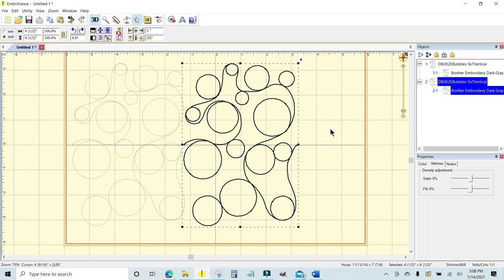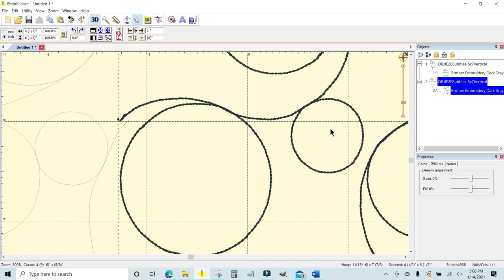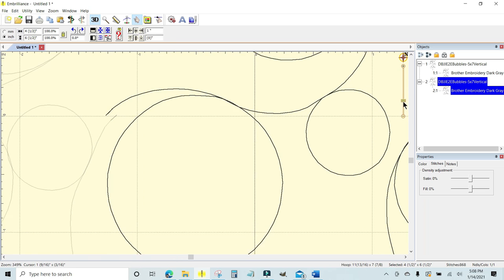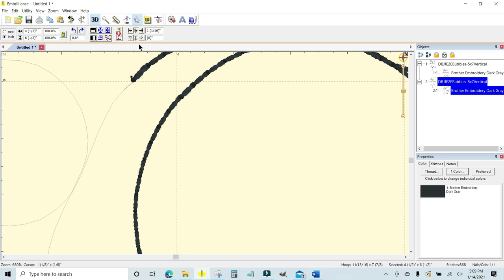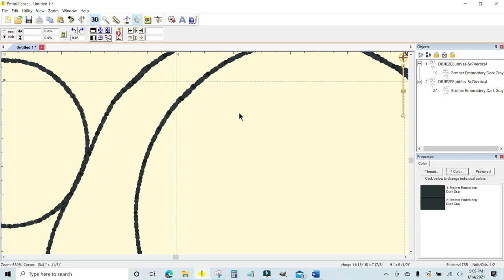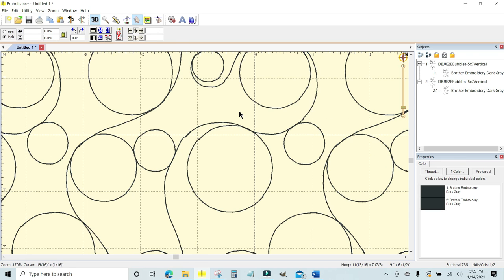I'm going to zoom in with the scrolling wheel on the mouse, or you can get larger by dragging this arrow right here. You can tell which one is highlighted because this one is in shadow and this one is highlighted. I want to move this. I could grab this and move it just like that. There we go. Now I'm going to back out.